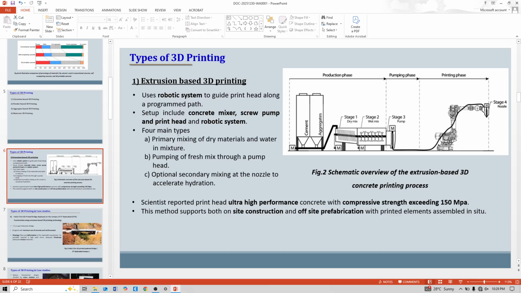So there are four main steps. Primary mixing of dry materials and water in a mixer. Here mixing of dry material and water occurs. Pumping of the fresh mix through a pump head. See this pump head, by which this machine pumps the fresh mix. And optional secondary mixing at the nozzle to accelerate hydration.